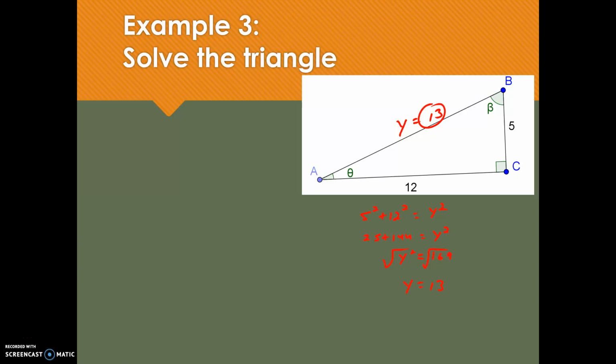To go for the angles, again, I'm going to use what they gave us, which is the 5 or opposite from theta, and the adjacent from theta. Opposite over adjacent is tangent, so I would say tangent of theta equals 5 over 12. I will have to take the inverse tangent of both sides to get theta by itself. Inverse tangent and tangent undo each other. We have just a theta left on the left-hand side. We take the inverse tangent of 5/12 on your calculator.